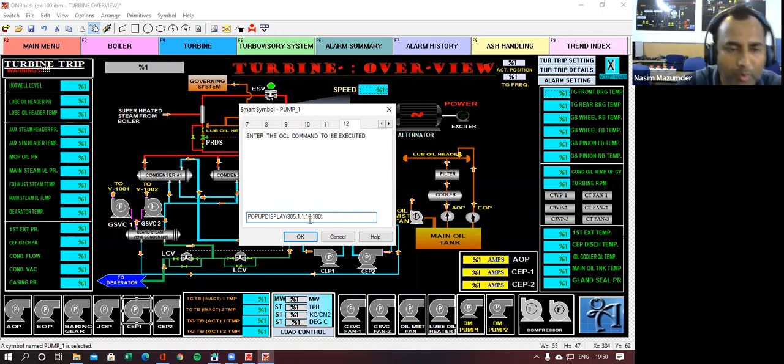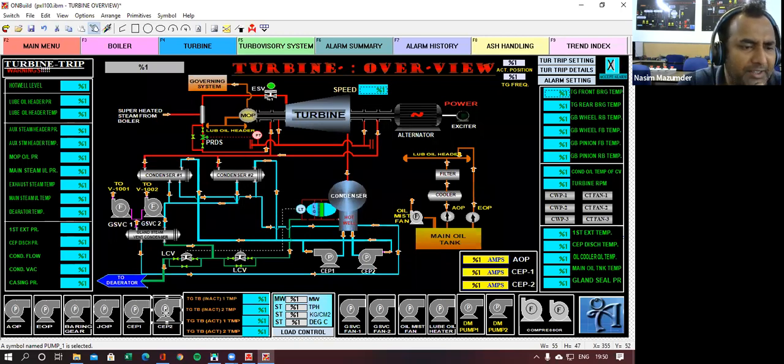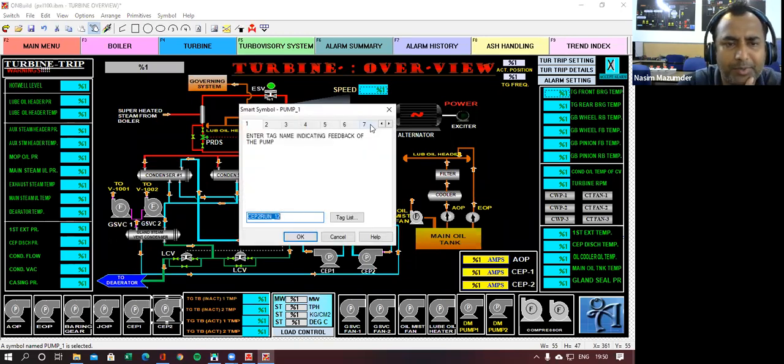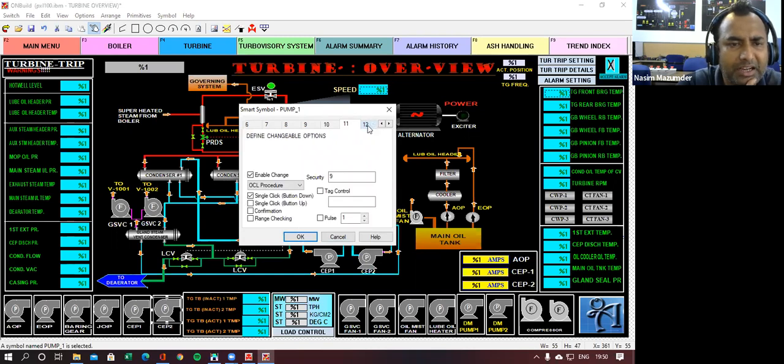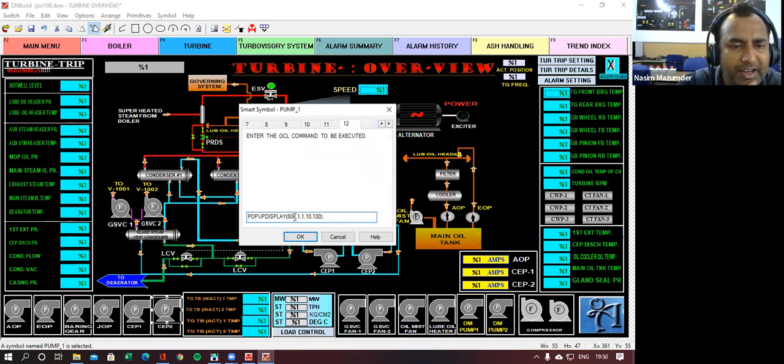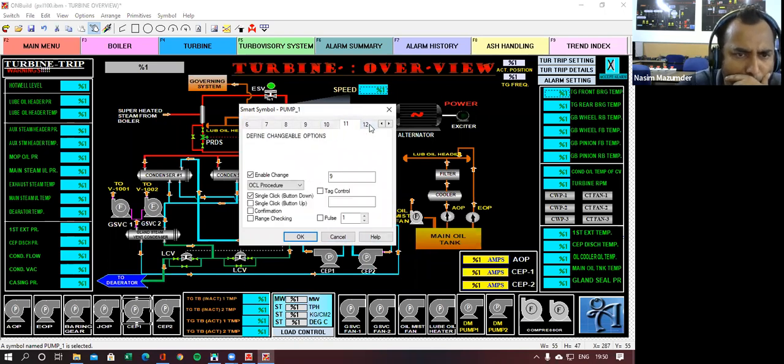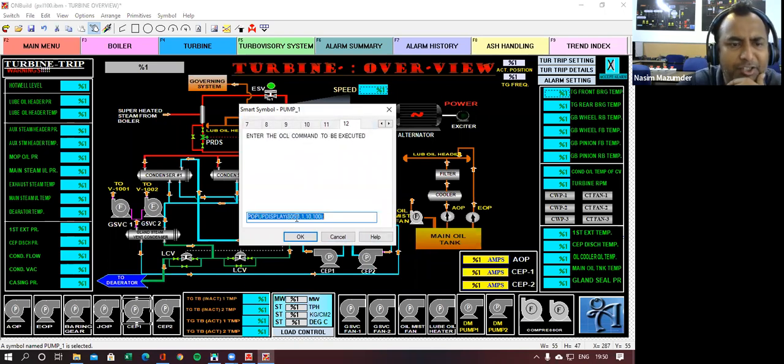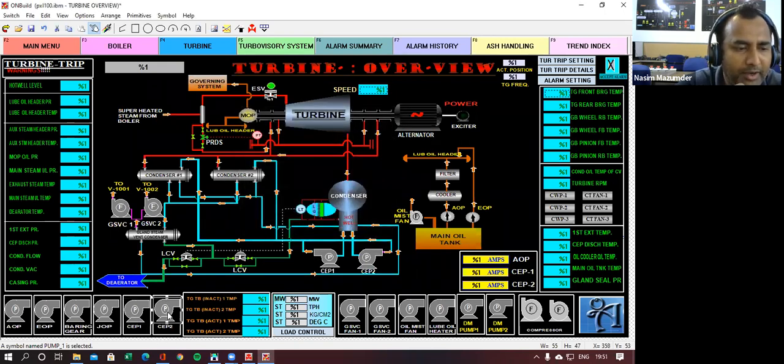I really do not know what all those things mean. But if I double click it here in my CP2, I can see it is written 806 1110 100, and on CP1 it is 805 1110 100. These are constant for me. What varies is 805, and here it is 806.